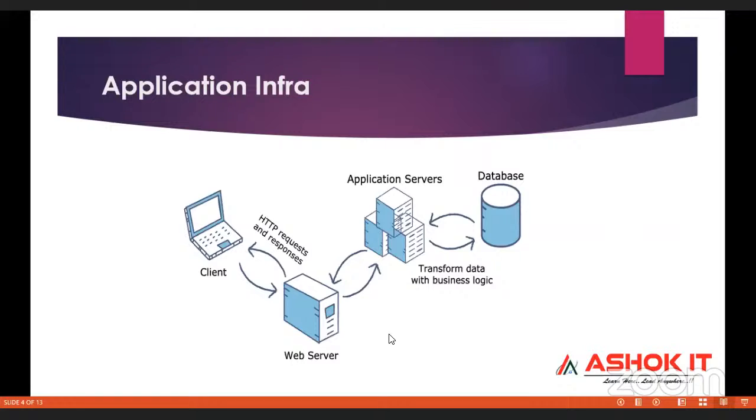Suppose, for example, you developed a Spring Boot application. For that Spring Boot application's execution, we need one server. And our application wants to communicate with the database, so we need to set up the database servers. We need to set up the application servers. We need to set up the web servers to handle the load. We need to set up the load balancer. So a lot of infrastructure setup is required in order to run our application.